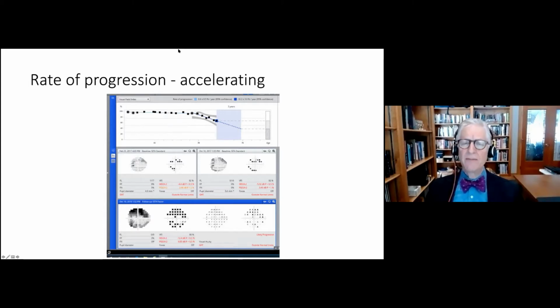Seeing this pattern tells us 2 things. It tells us that something's changed in their health. It tells us we need to be more aggressive about therapy. When you see this sort of bend in the curve, reset your baseline. So here we've set the baseline to when the beginning of the decline happened so we can better see the change over time. And if you look down in the right-hand corner, you can see that it is identifying the change that's also shown in the trend analysis.